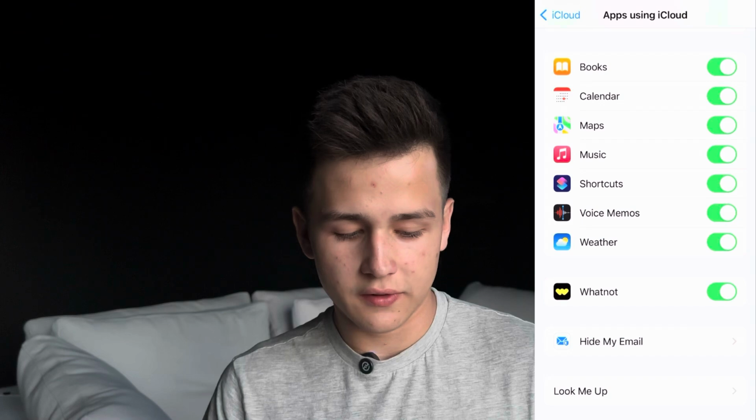And when you do this, all this information will be saved through your iCloud account so that once you downgrade your iPhone and all of your data is deleted, you'll be able to keep everything that's saved through iCloud. Now do keep in mind that when you downgrade your iPhone down to iOS 18.4, all of your iPhone's customization will be deleted, so just be aware of that. And now that you've done that, let's go ahead and downgrade your iPhone down to iOS 18.4.